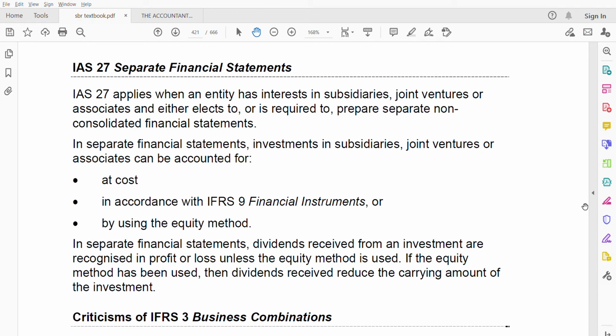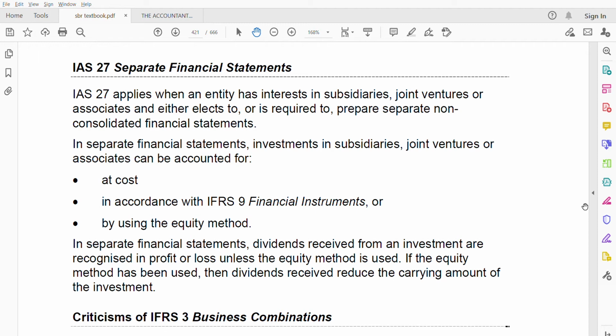So today's standard is IAS 27, again a very short standard. IAS 27 deals with separate financial statements. Most of the time we don't use this standard in group accounting, because group accounting is consolidation, so we use IFRS 3. But we need to use IAS 27 sometimes, especially when they make separate financial statements and what adjustments need to be done in the separate financial statements.